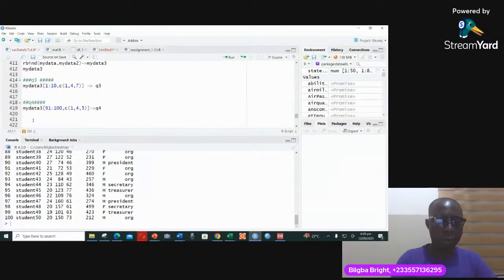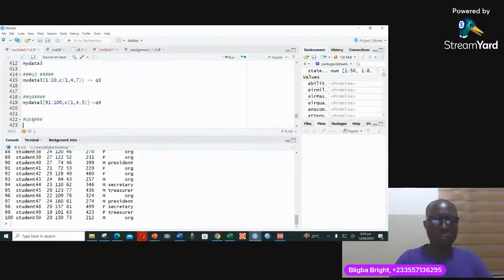And then we have our question number 5. And so we have 1, 2, 3, 4. And then we're extracting. So we just have my data 3, which is here. Then put your square bracket, put comma here, and then go to the row side. You are looking at the middle. So the middle simply means 45.